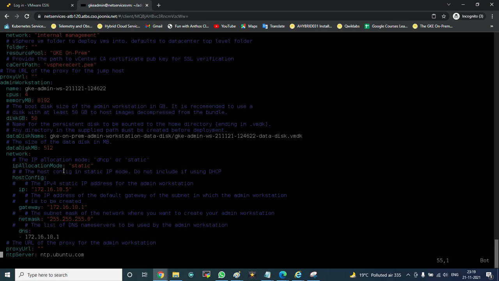Normally, first of all, we have a discussion with the customers and then ask for this information from the customer side, like the IP address, what the IP address range will be, and whether it will be a static IP or a dynamic IP. We have to define it accordingly over there.